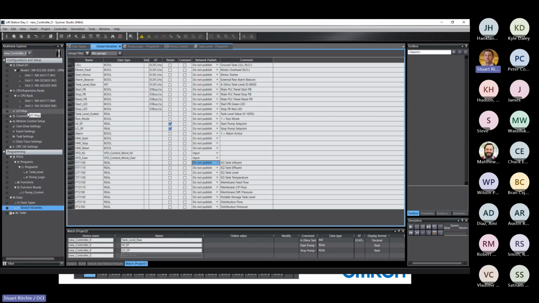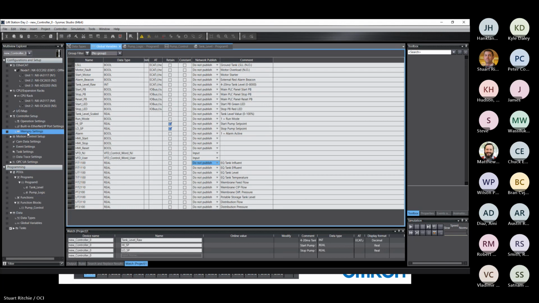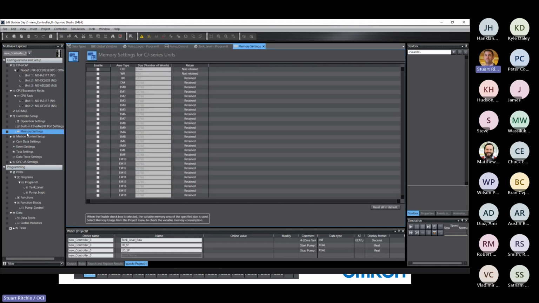So we're going to go into Configurations and Setup, Controller Setup, Memory Settings, and we are going to enable DM memory. I'm going to check that off. We don't need 32,000 words by any means, but we can just leave that default.